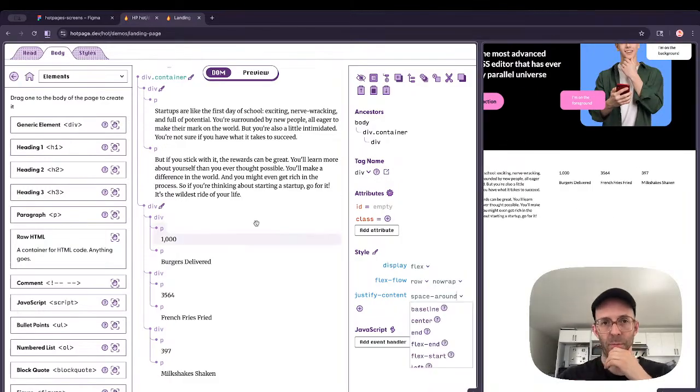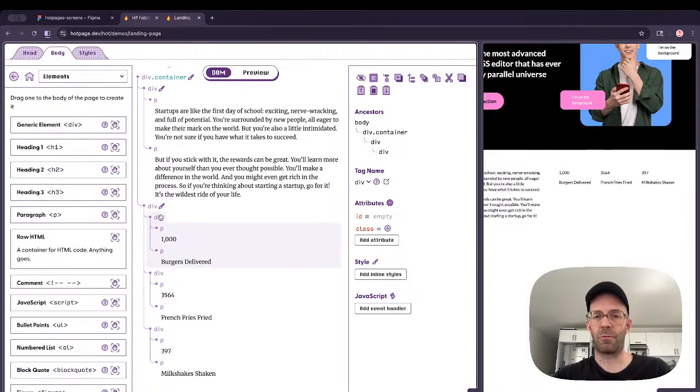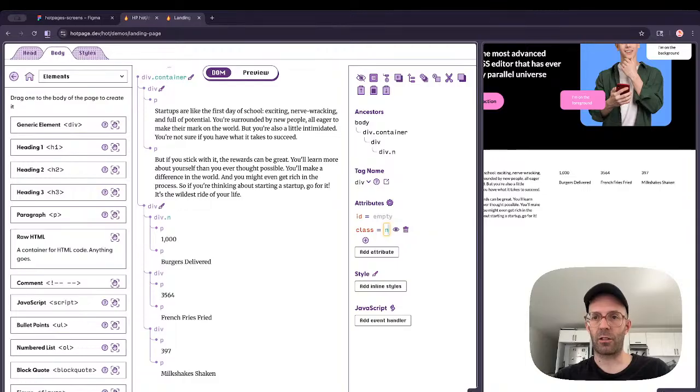Now these are paragraphs, so they have margin on them, which seems less than ideal. Maybe it doesn't matter. But what we do want is to have consistent styles for each of these three things. So I'm going to give them all a class of number container.